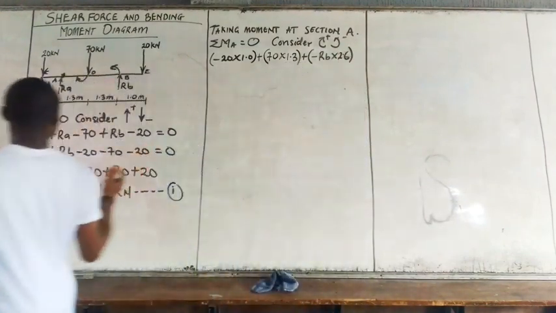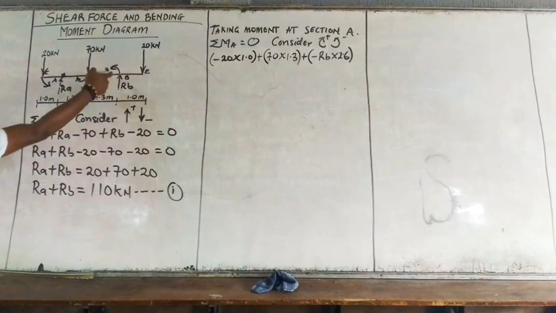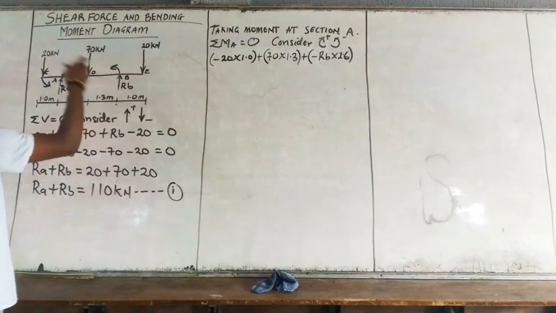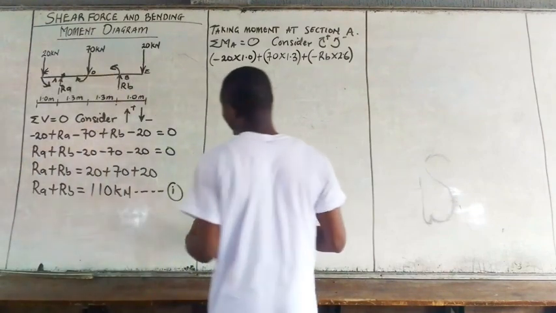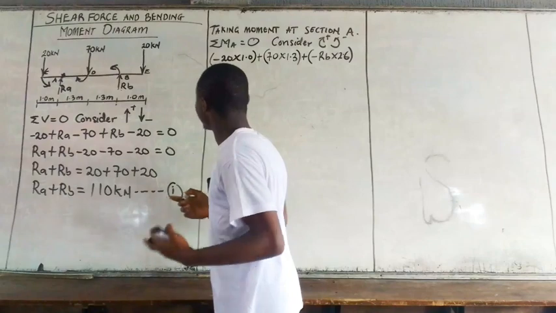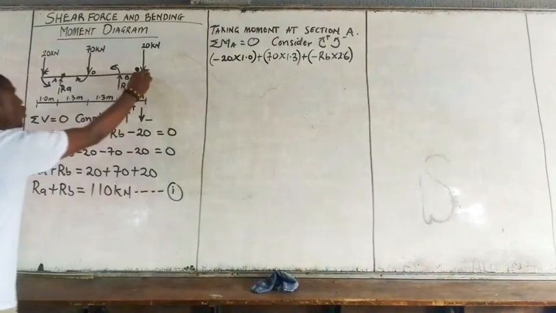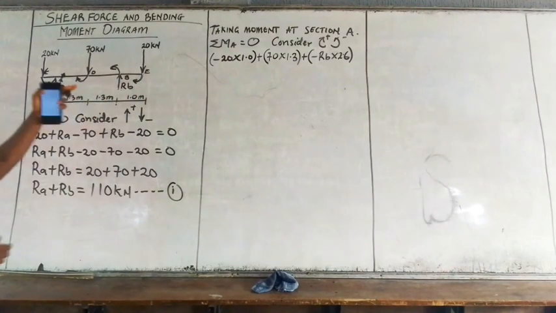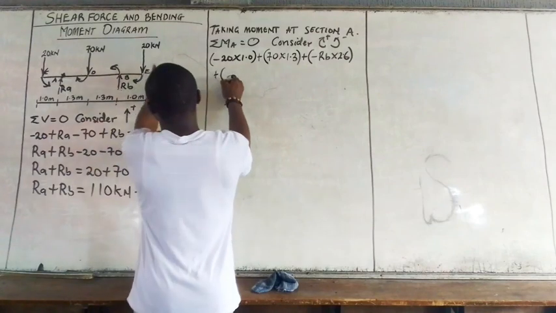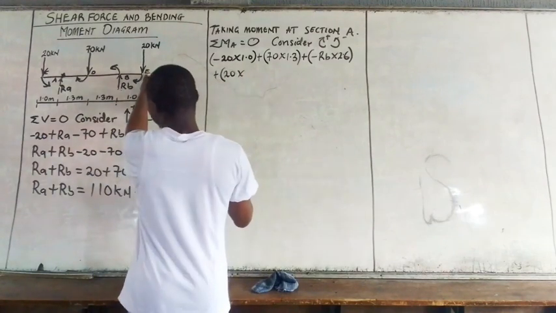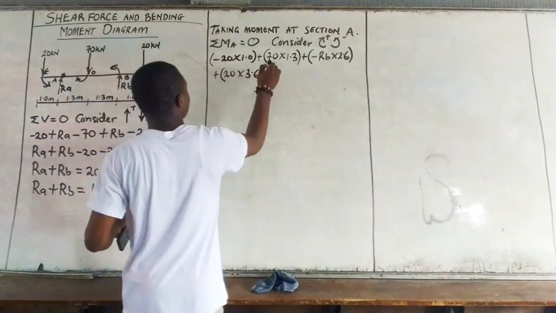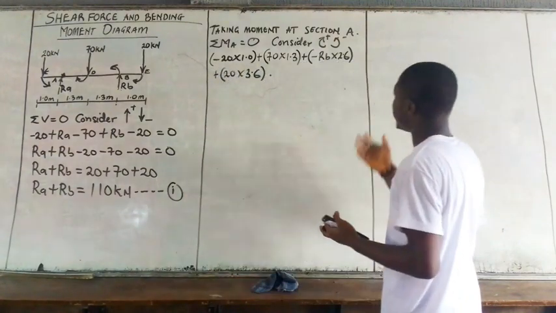So yes, the idea is section B travels a distance from here to here, which is 2.6, multiplied by RB. I have that here. Also, now let's go to section E. Section E moves in this format. It is 20 multiplying the distance, 3.6. So that is how to take moment for a section.